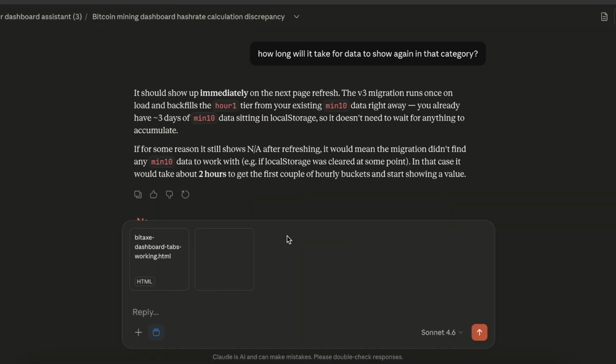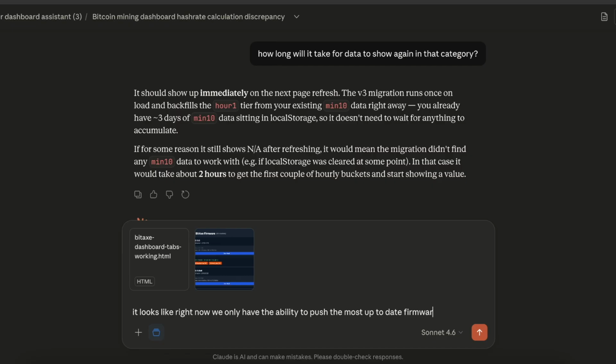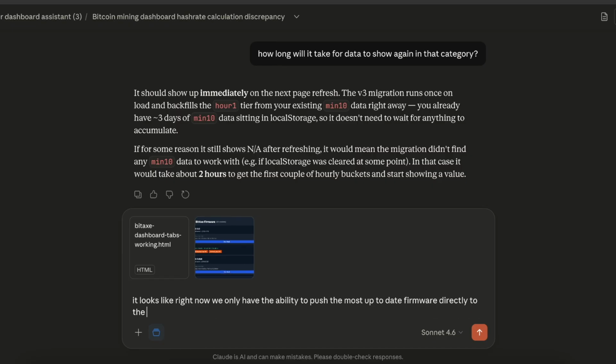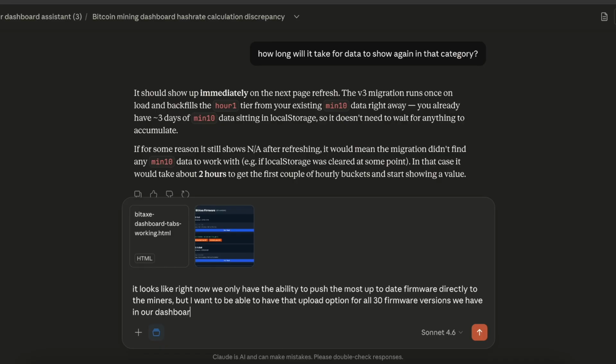And I'm going to say, it looks like right now we only have the ability to push the most up-to-date firmware directly to the miners, but I want to be able to have that upload option for all 30 firmware versions we have in our dashboard.